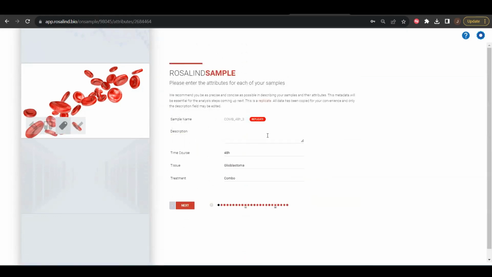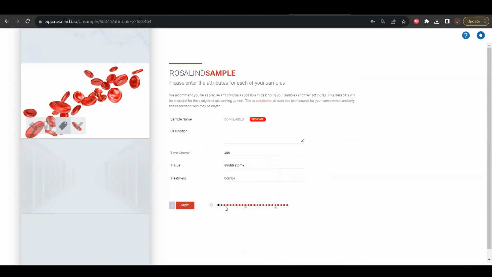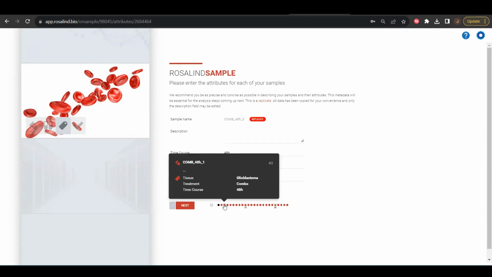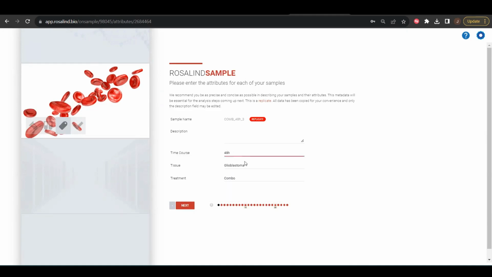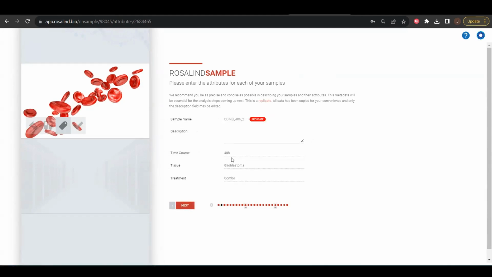Assigned replicate groups can assist with final sample review. If any changes need to be made to your attributes at final review, changes will be applied to all samples within their replicate group automatically. For example, here we are changing the time course from 48 hours to 12 hours. This change in one sample now is automatically applied to all 3 samples within this replicate group, reducing time required for editing as well as risk of technical errors.